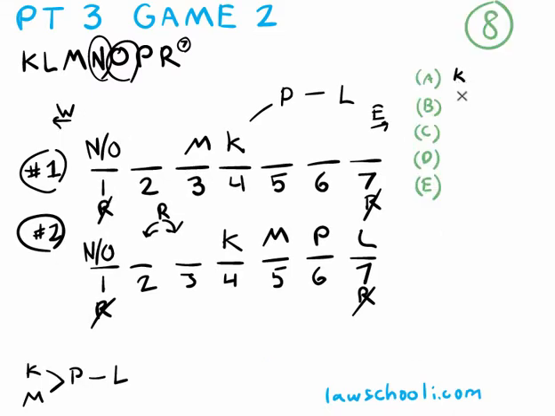So question 8 asks us, which of the following families could live in the house that's furthest to the east? So pretty simple question. And I'm going to just plot out our options here: the K's, M's, N's, P's, or R's. And you could just look at your 2 diagrams here. R's definitely not a choice. That's in direct contradiction of a rule, right? P has to have L after him. So there's no way that P could ever be at the end, right? Furthest east, that's a big no-no.